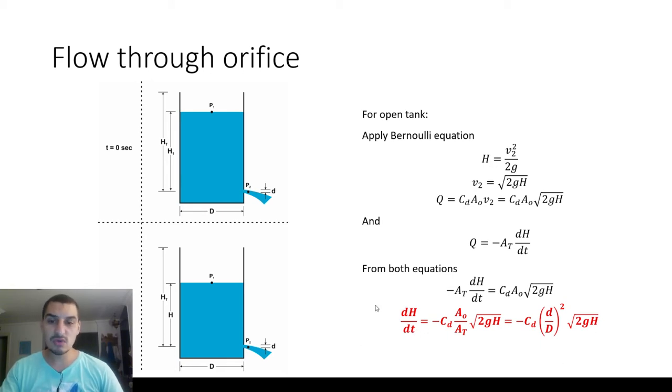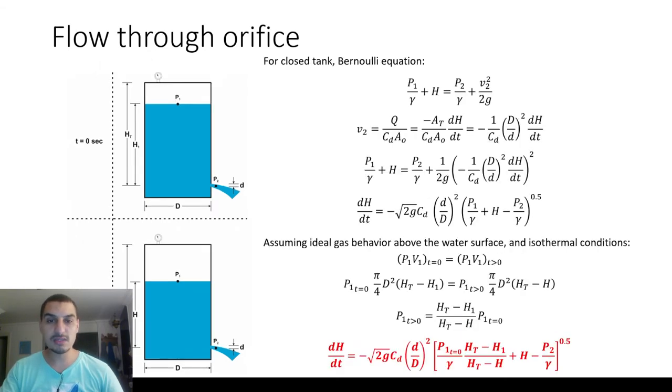This equation reached the form of this red equation by assuming that this is an open tank, and this open tank is maintaining the pressure all the time here as 1 atmosphere, and that's why we were able to get rid of all the pressure terms between these 2 points, inside the tank and outside the tank, because both are atmospheric, and that's why we didn't have any pressure term in this final form. However, the problem that we are going to discuss today is when the tank is closed.